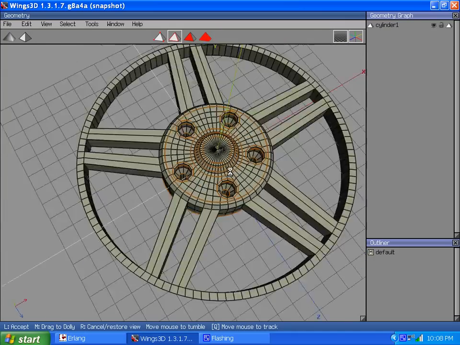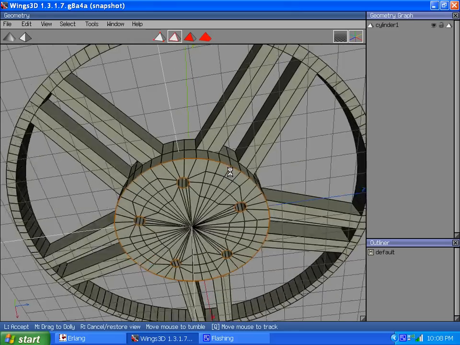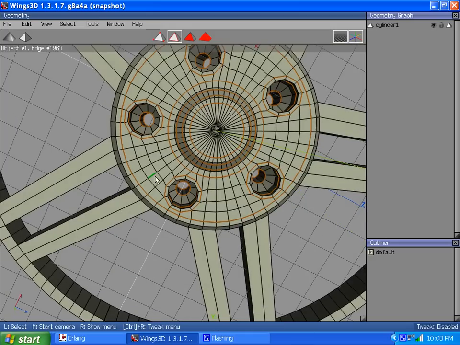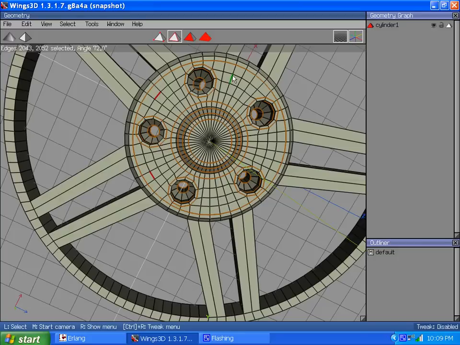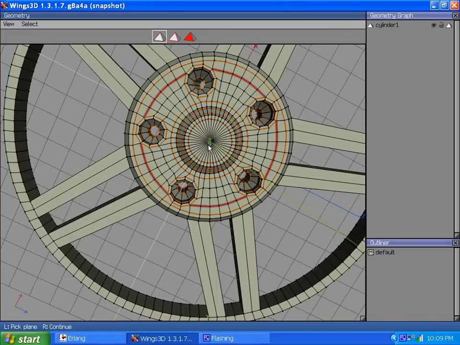And what else do we need to do with this wheel? Well, we can always go to sections like this and just even out the tension on them. Like so, and circularize the middle mouse button.